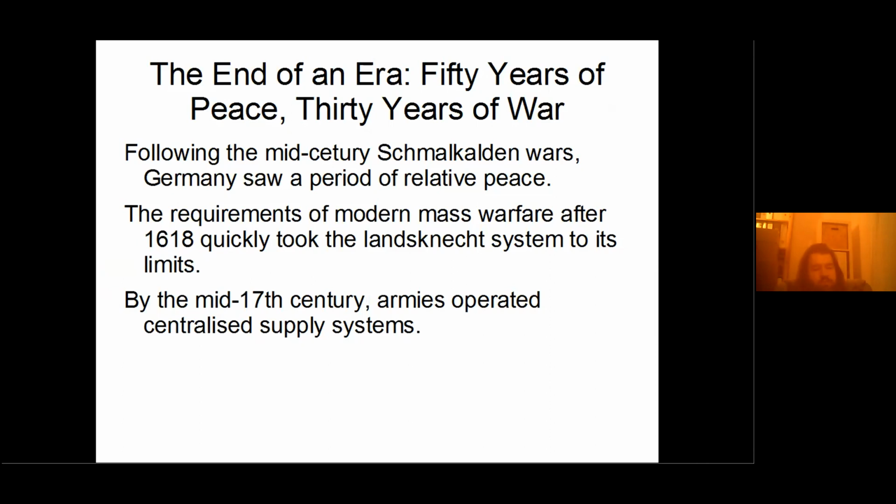There were still Ottoman wars, but they were not at the same intensity as, for example, 1528. There were still rebellions, but nothing on the scale of the peasant uprising. There were still wars in France and Italy, but nothing on the scale of the 1520s, when Landsknecht armies had captured the King of France and sacked the Vatican. I mean, if you go to St. Peter's today, they can still show you where Landsknechts put graffiti on Raphael. Yeah, there's a fresco by Raphael with a graffiti that a Landsknecht put on there during the sack of Rome. That ended.